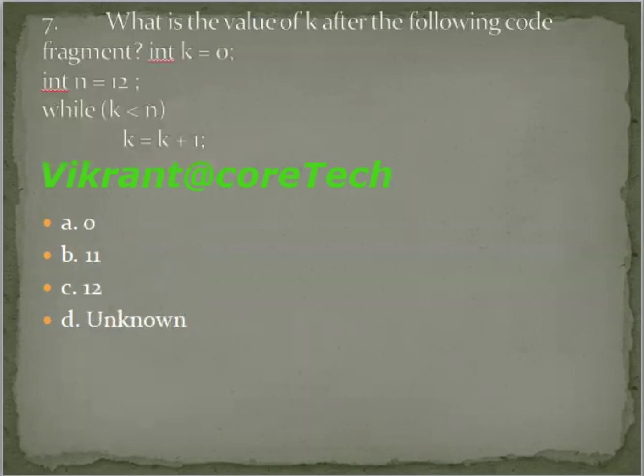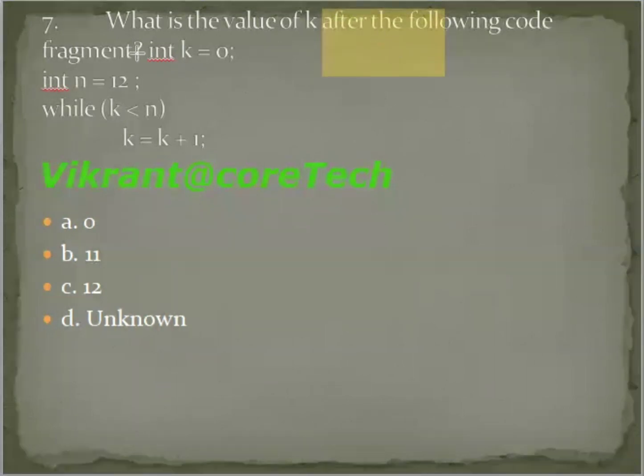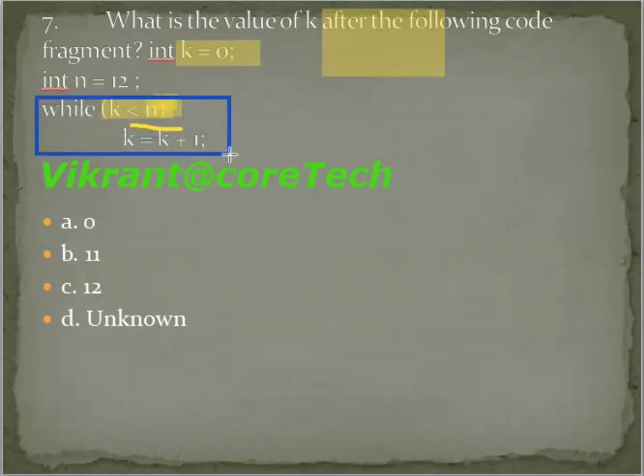The value after, we should underline these categories of things, that the value before or after. So the value after the following code gets executed. So when the following code gets executed, it will start its working from 0 and it should go till what number? 11 or 12? The loop says it should go till 11 because not 12. Equal to sign is not mentioned. So if I see the code properly, then I'll find that the loop is with these two lines. So 0 is less than 12.